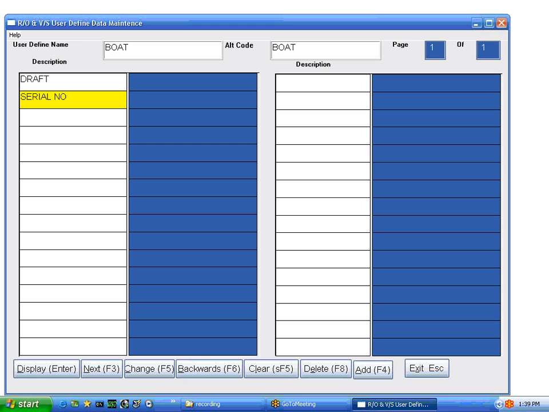Now, you can string fields together. For example, each one of these fields is 20 characters long, so if I want a field and I need 100 characters, I can just name it the same exact name, and it'll string those together.